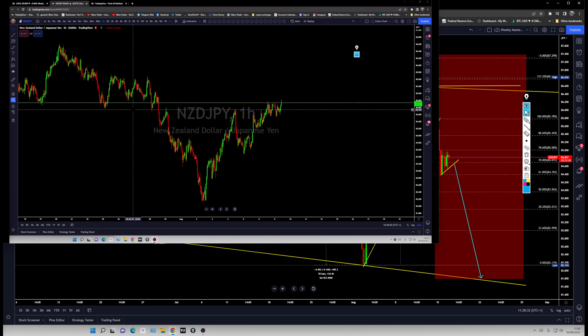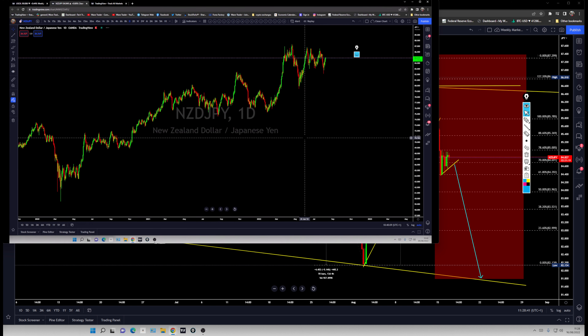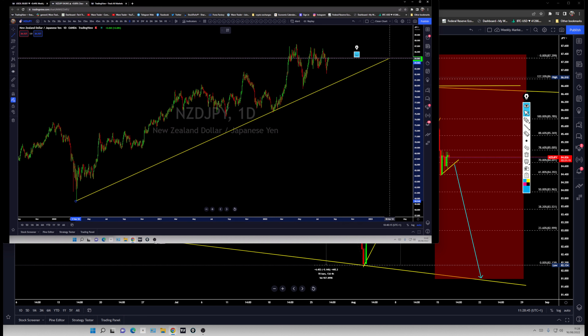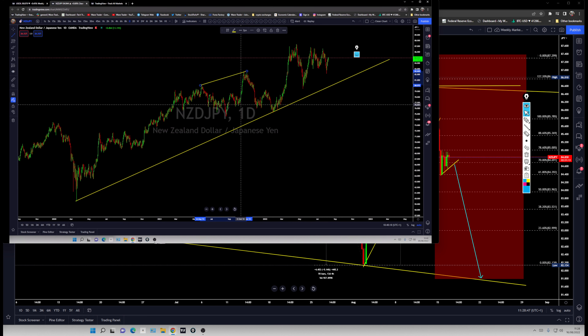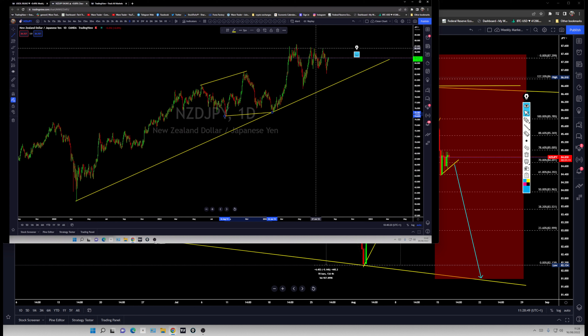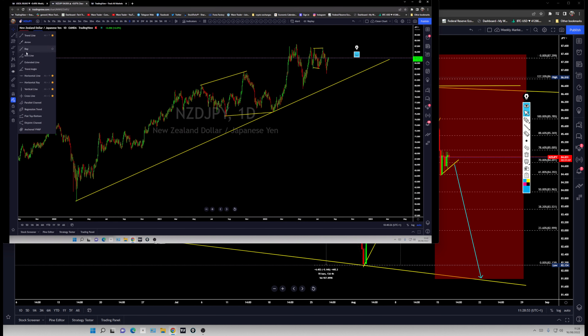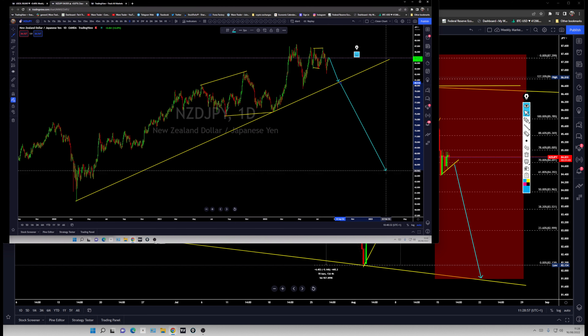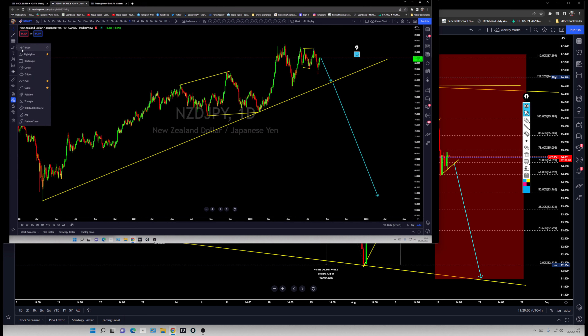This is the PBN setup — it's setting up for a nice breakout to the downside. On the daily time frame, the trend is still bullish, but it's setting up for a drop at that top, which can extend all the way back to the previous low for the longer term.